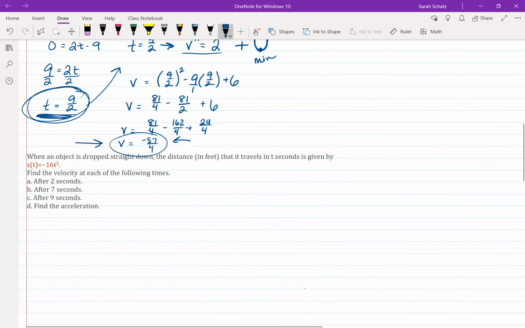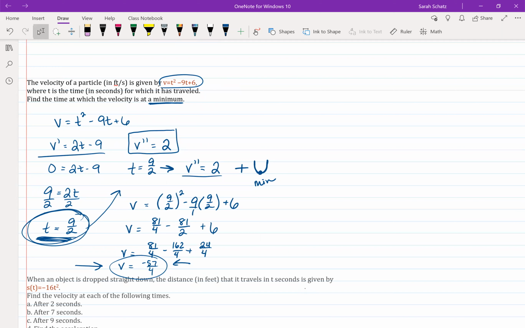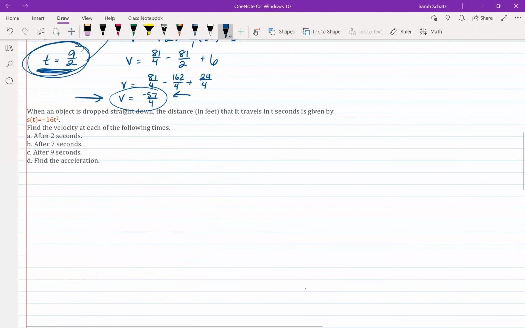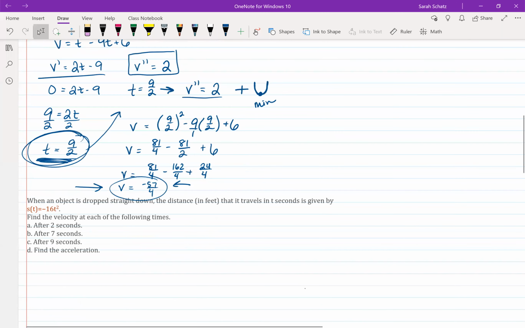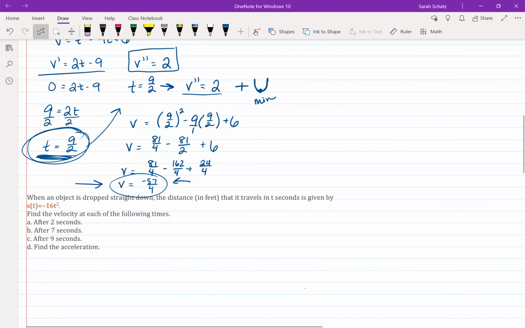Anyway, let's move on. But you guys, just before we move on, summary of this one. You're looking for a minimum velocity. Just find the critical point. Because there's no interval on it, you just find it and you just make sure it's a minimum. If for some reason it wanted to know the max, well, you would do the same thing. You would find the critical point, and hopefully when you tested it, it was a max. This one actually doesn't have a max, does it? So if that was the question on this one, we would have to say none.